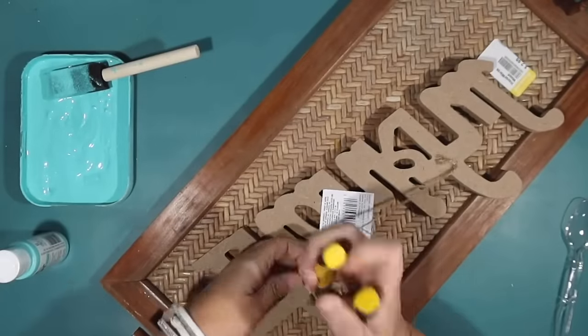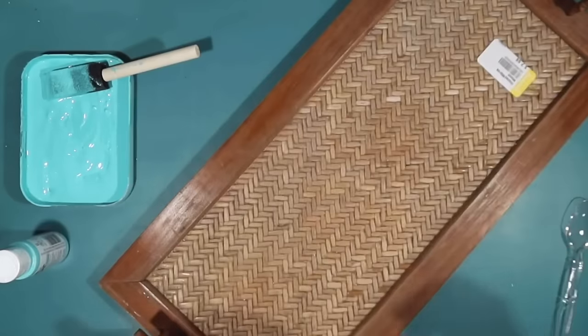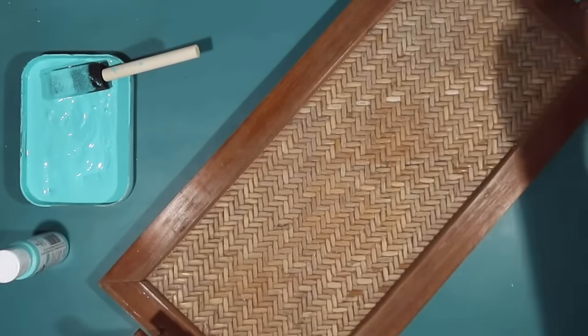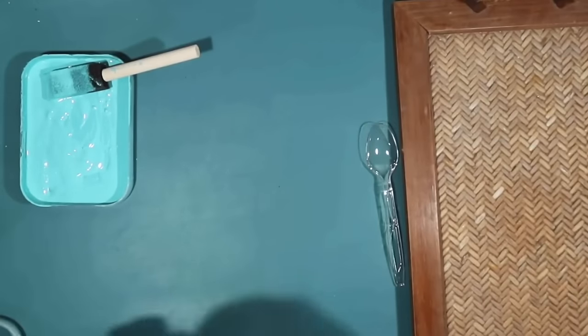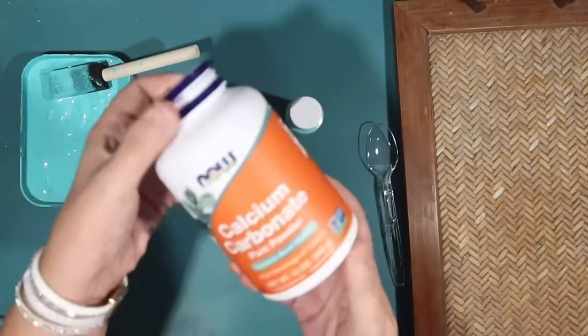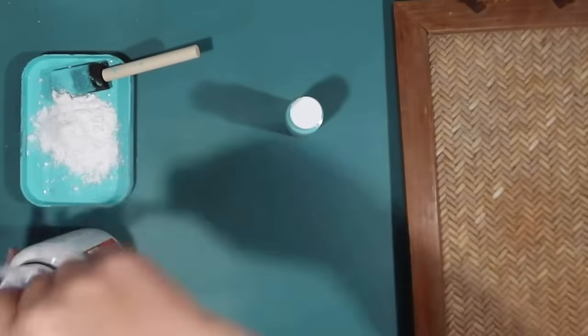Okay, our next DIY, I'm going to use one of these little thankful MDF wood words, I guess, from Dollar Tree, and a thrift flip sign. I love getting trays and stuff like that at the thrift store. I know my Goodwill has like 50% off housewares, or the other day they did the whole store. And it's just, you can get stuff so cheap, just as cheap as the Dollar Tree.